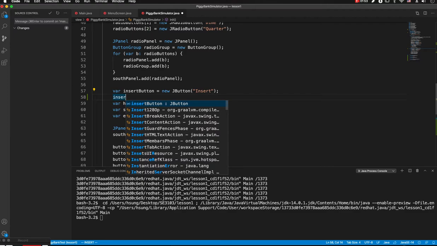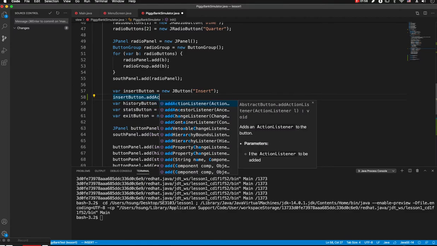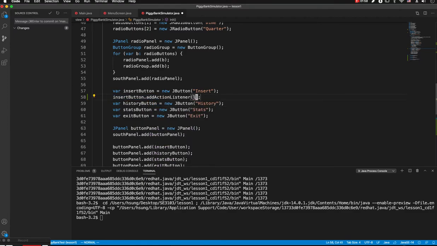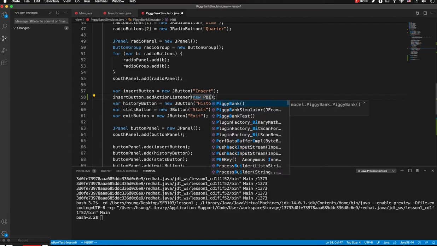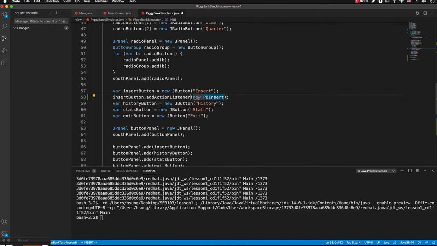Insert button, add action listener. We are going to attach an event listener for the insert button. Then we are going to define that in a new class, PiggybankInsertListener object. We are going to create that.